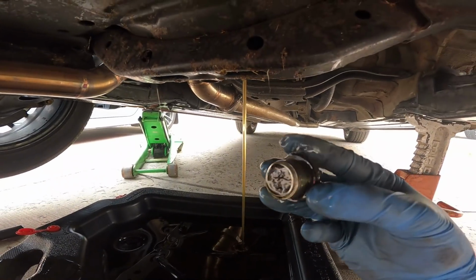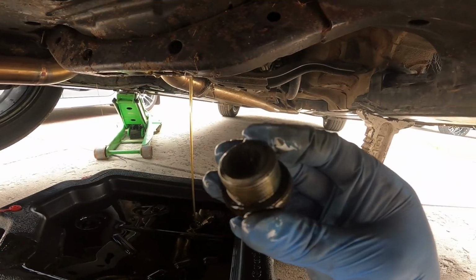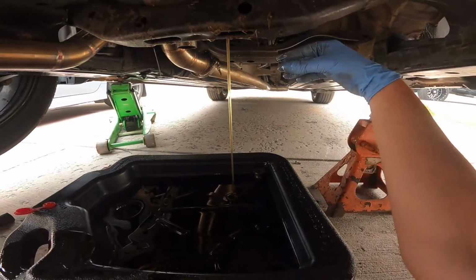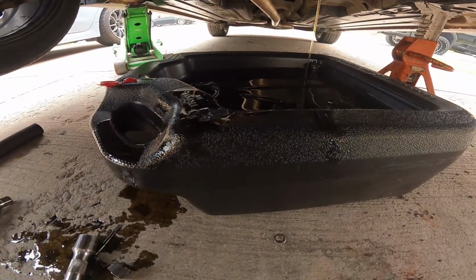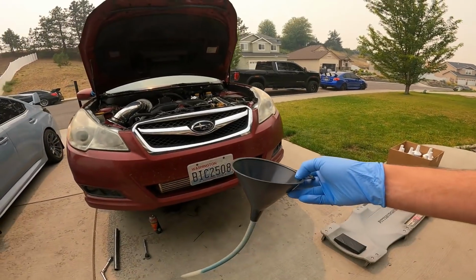Stuff on our drain plug, so that's always a good sign, because this thing is magnetic and there really is hardly anything on here. But as always, we get a nice leak here. All right, let me clean up this mess and we'll get this new fluid in here, guys. Now we're done underneath the car.